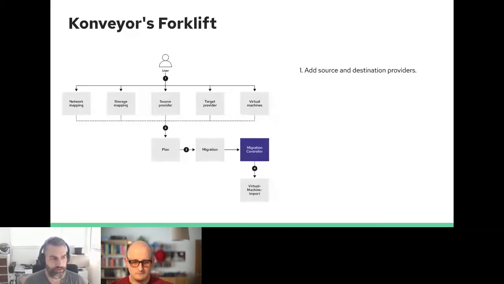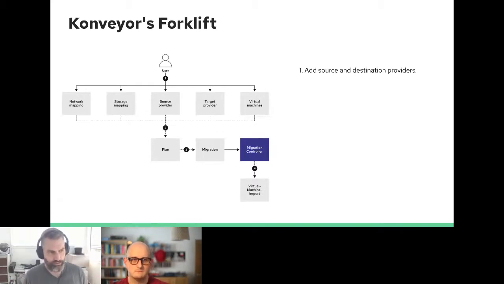We also have the notion of provider. We have a source provider mainly, and also the target, but the target by default is created when you install the operator. It's basically the credentials and the URL to connect to the provider. And of course, we've got the list of virtual machines we want to migrate.